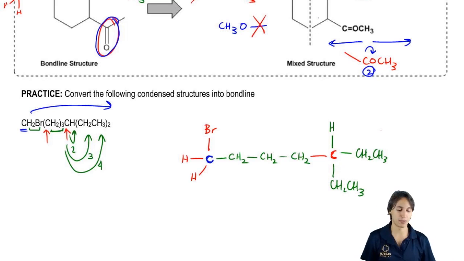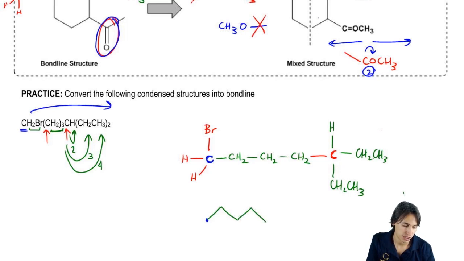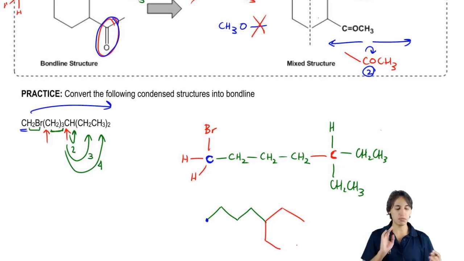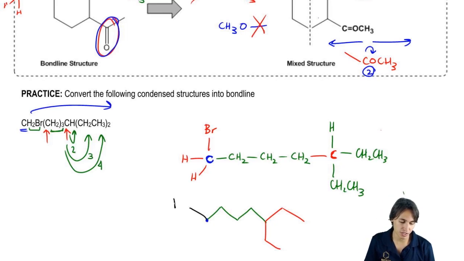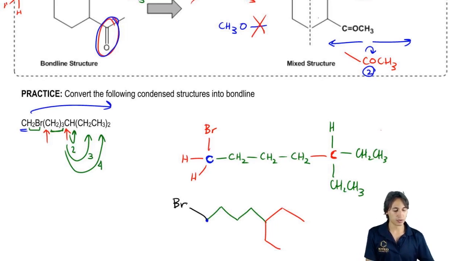All I do is I make the zigzag pattern. So I'm going to start off, let's say, with this blue carbon here. Okay? And I'm just going to start going across. So I have CH2, CH2, CH2, C. And that C is attached to CH2CH3 and CH2CH3. Remember that I don't have to draw H's. So any H that you see, don't draw it unless it's attached to a heteroatom. Okay? And then finally, I have a Br. And a Br, obviously, I have to draw. There we go. So that is your structure right there.